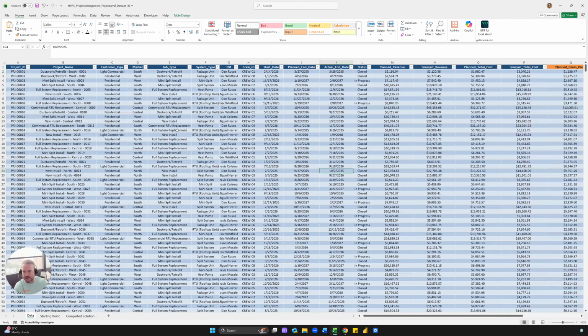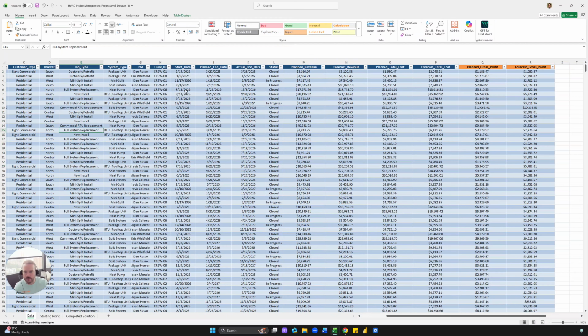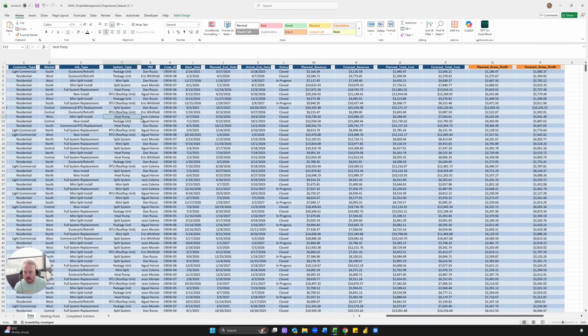We have this data set here, which is pretty straightforward. It's a pretty basic PM data set. It just has what is the project, what is the work, and then the main things that we want. We're not going to be slicing this on dates, although you 100% can. After you learn how to do this, you'll be able to do it by dates, by whatever field you want to use. So we're going to be doing it off of job type, and then the PM.